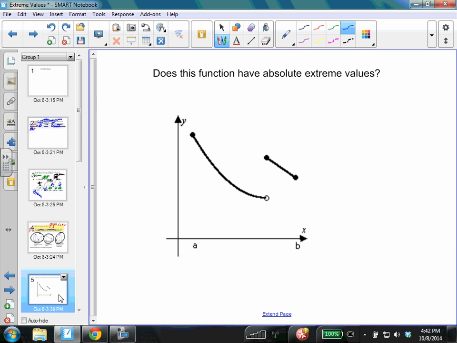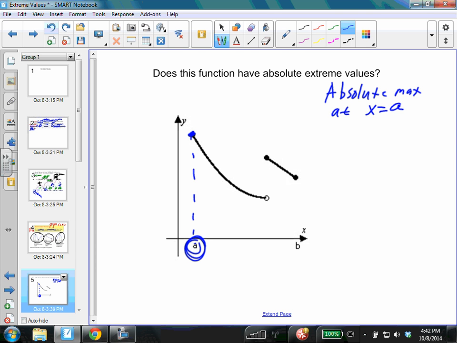And this is a prime example right here. Because if we wanted to talk about a max, an absolute max, we're looking for an absolute max on this thing. We have one. That spot right there at the very beginning is absolutely a maximum. So I'm going to say there's an absolute max at x equals a, right? At our x value a here. That is the spot, that x value, where we have an absolute max.